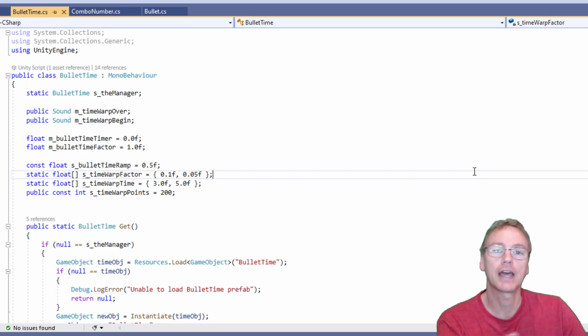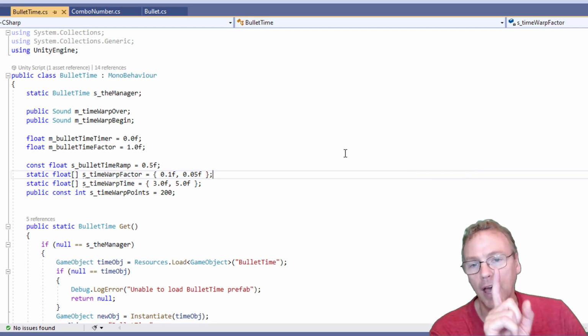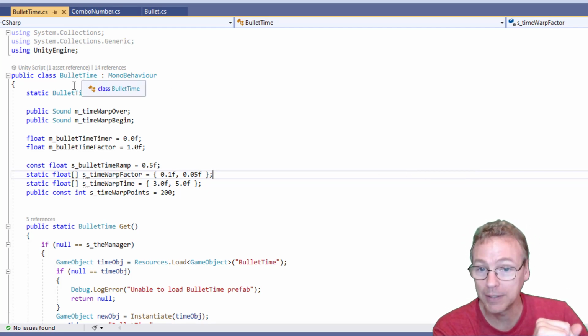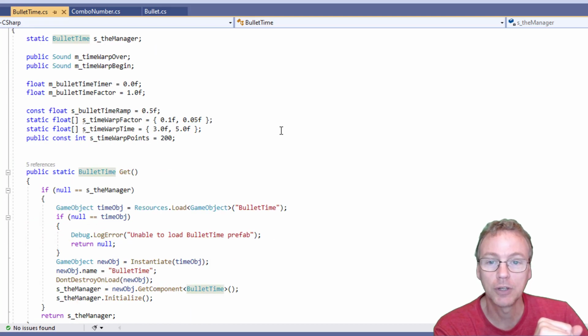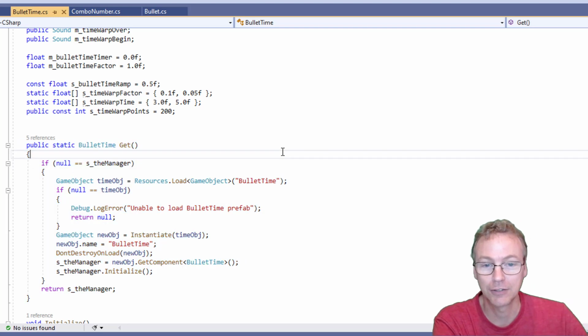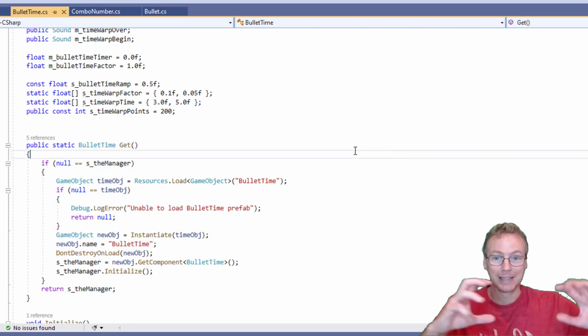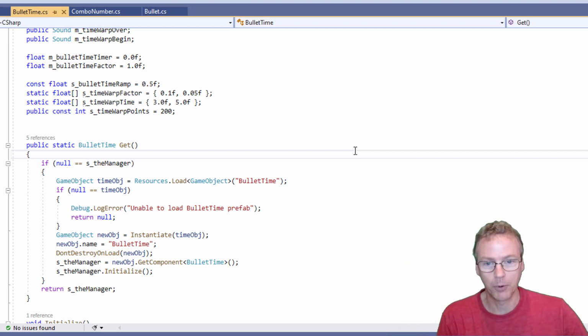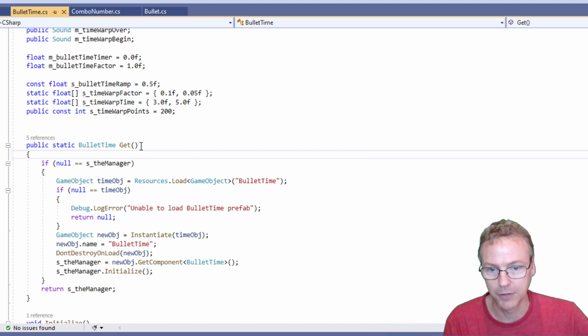Let's take a quick look at how I implemented that. I have a new class called BulletTime, and using my favorite self-instantiating singleton pattern, I made it so that you can get the bullet time at any point by calling the public static getter function.